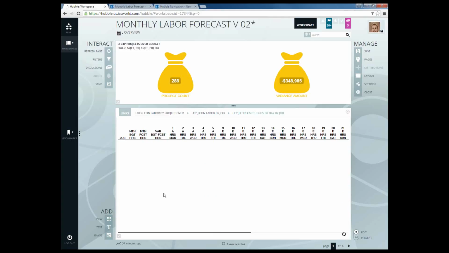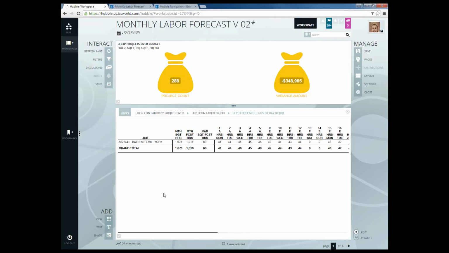All right, so down at the bottom, it shows the structure that pops up, but it's still filtering up. So I'll give it a second. When it pops up here, this view is actually going to show me my York job. It's going to show me my budgeted monthly hours versus my forecasted hours, and it's going to show me my variance. Right now, as it stands, my variance shows to be 60 hours under budget, which is obviously phenomenal.